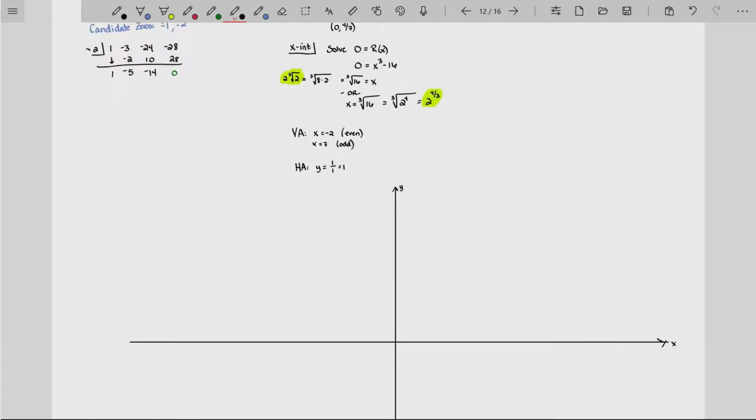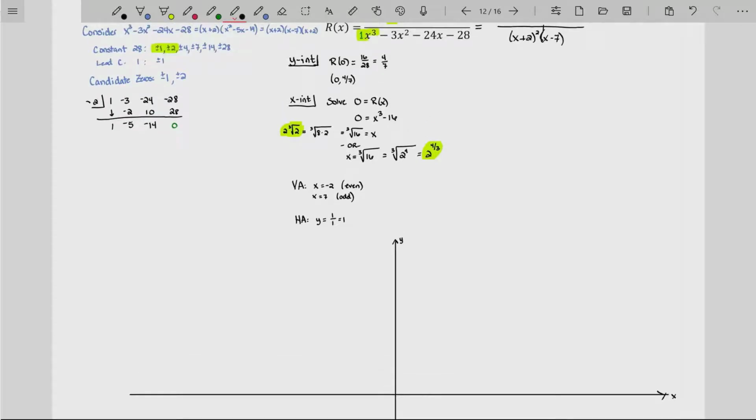The next thing to do is take a look at the size of things. So for example, what do I mean by size of things? Your Y-intercept here is at (0, 4/7). So my scale on my Y-axis doesn't need to be from 0 to 10. It could be from 0 to 2, for example. It doesn't need to be a massive scale on the Y-axis. The X-intercept, well, that's at either 2 cubed root of 2 or 2 to the 4/3, whichever you prefer. It's some number that's slightly greater than 2. You can grab a calculator and approximate that if you want.